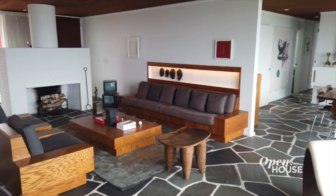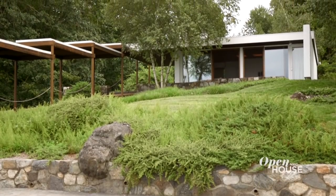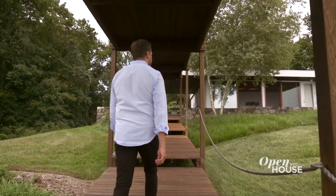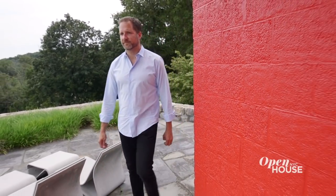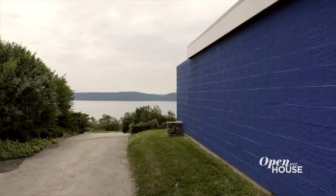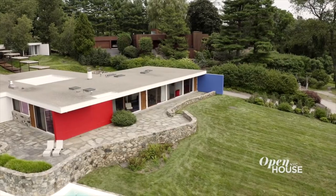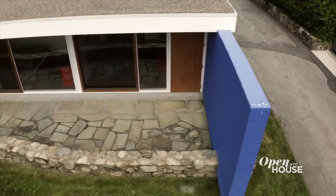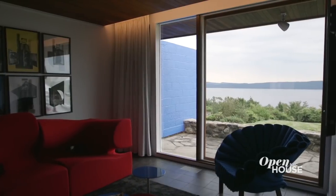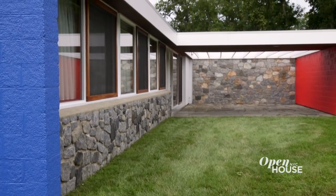The house is over 4,000 square feet. It's six bedrooms, including the one bedroom in the guesthouse, which is separated by a breezeway. It sits on three and a half acres. As part of this house, one of the things Breuer really experimented with was the use of color. He introduced these floating cinder walls in red, blue, and white. And while he didn't use a lot of color inside the house, he was able to position the walls outside so that the glass would allow them to enter. The playfulness of that interior and exterior effect that Breuer was able to so successfully achieve here is something that is still really appreciated by people who visit.